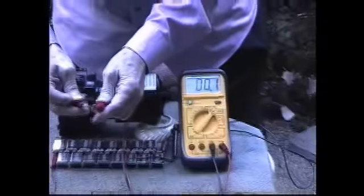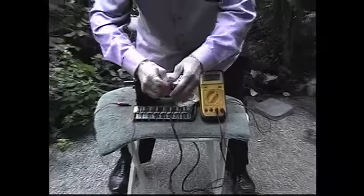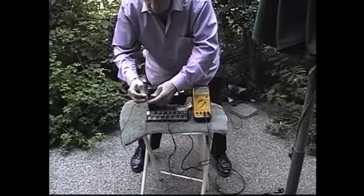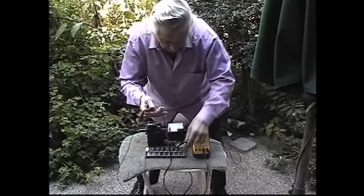Now watch the voltage. You're going to see 127 volts. You see 127 volts? Okay. Now, I will still take this motor. We got 127 volts.